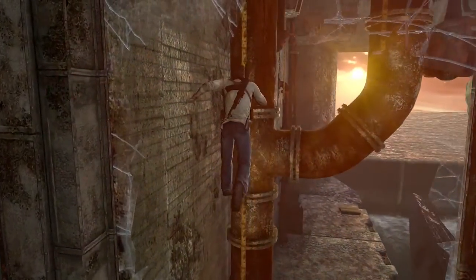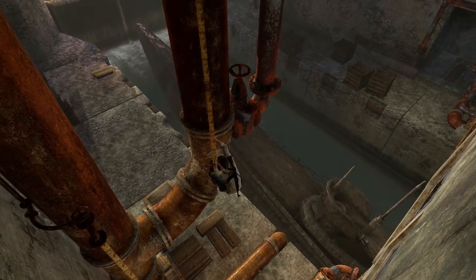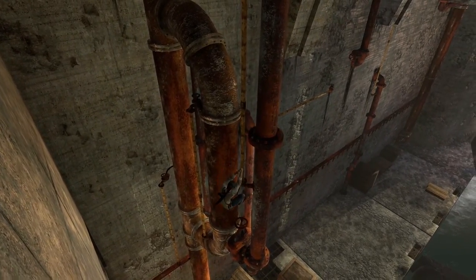Welcome back, everyone, to Chapter 18 of Uncharted 1 on Brutal Difficulty. So we're going to start out here. We're just going to be doing a little bit of platforming and a little bit of traversal before we explore the rest of this German base.